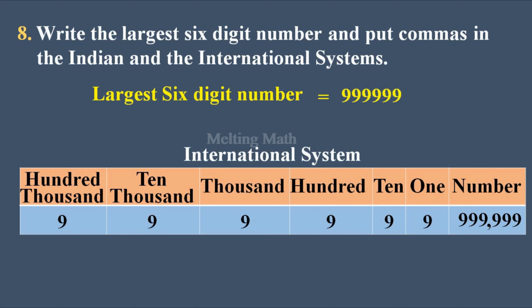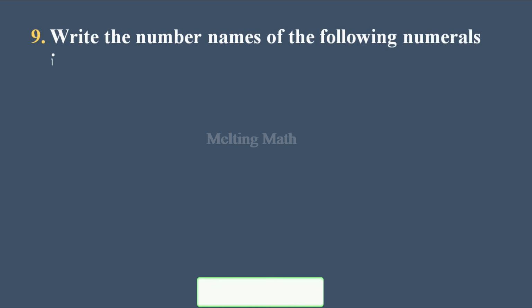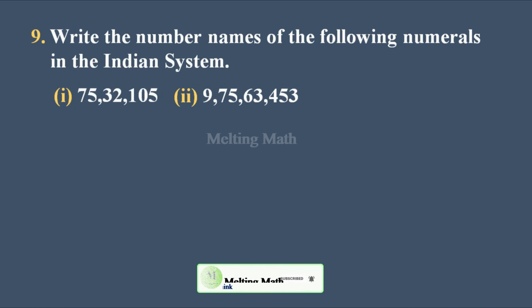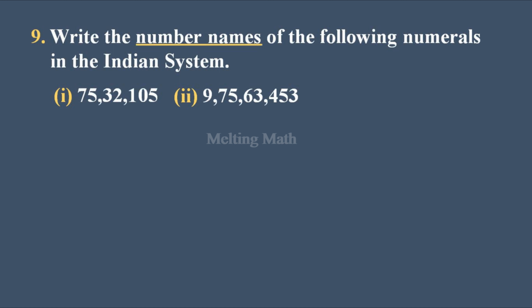Next, write the number names of the following numerals in the Indian system. These are the given questions. Here they give the number, and we have to convert this number into words. That is all they are saying in the questions. Number names means we have to convert it into words. Numerals means numbers. So let's see the first one.